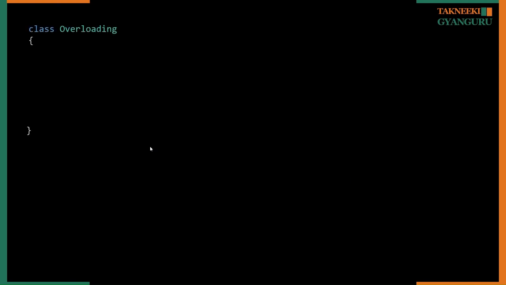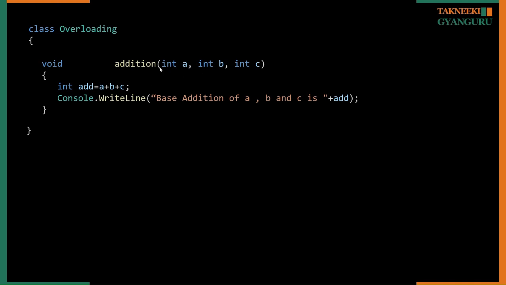We'll talk about overriding, right? For overriding we have created another class, with the same method, addition, and we are again passing three parameters, the same int a, int b, int c, again doing the sum of these variables and printing it, right? Now we are creating another class called overriding, and we are inheriting this one. One thing I want to tell you is that overloading works in the same class, and overriding works in a derived class. We are inheriting the class from overloading to overriding.